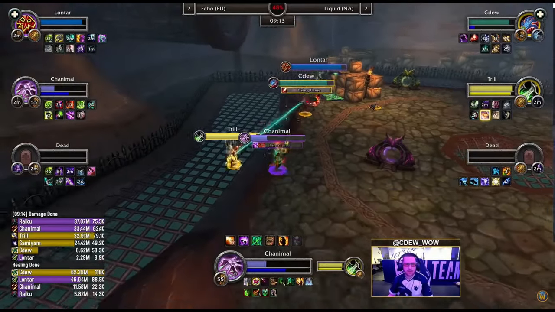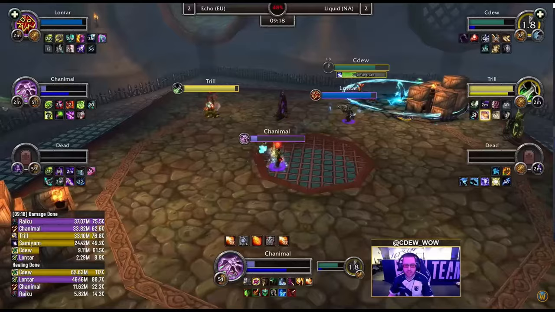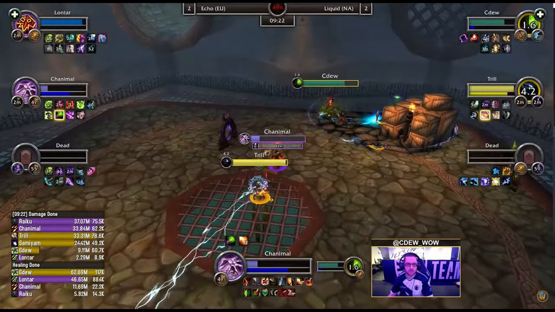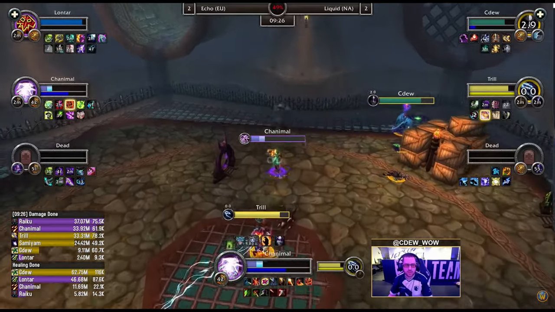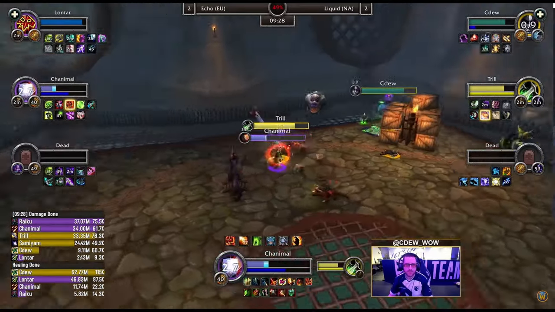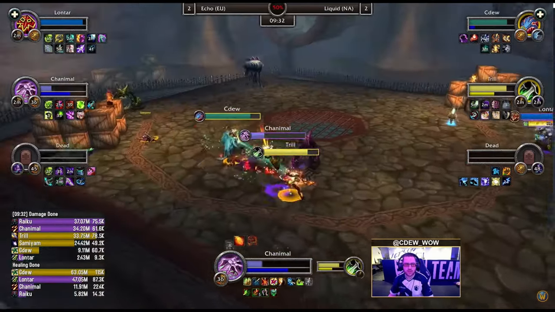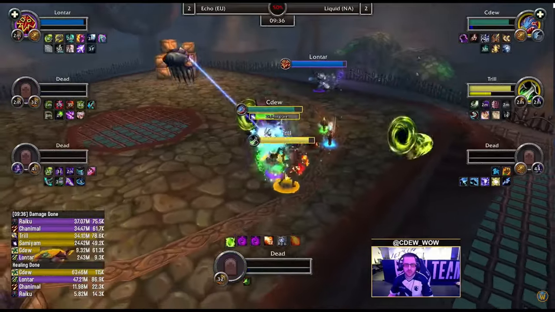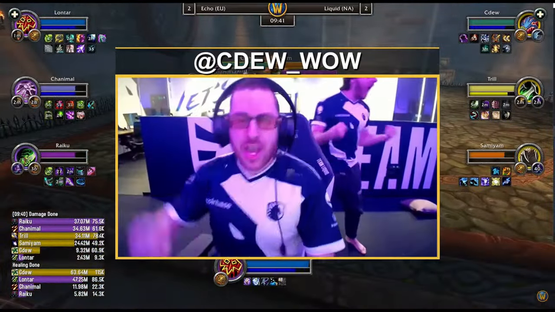Shanimal is at nothing! He's got no mana! Can't use it. It's over! It's done! Liquid NA! In a 2v3! Wait. Come on, man. He's zero. There's no way, right? There's no way. Troll is so close to. I am speechless, man. He's dead! Liquid are doing 2v3!